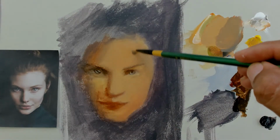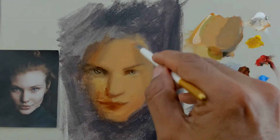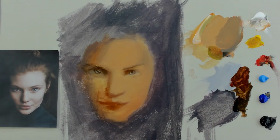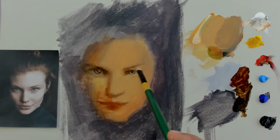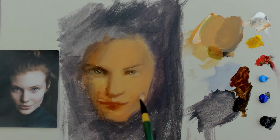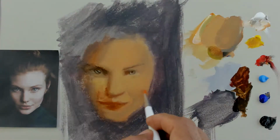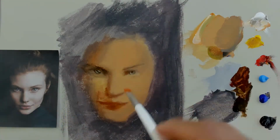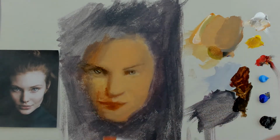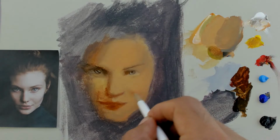Not that much. I can't do anything more here. I use the other brush and I blend. Now this color is different from this one. You see? I don't want this color, not yet. I prefer this gray color first. Okay. The brush is wet. I'm taking out the excess water and I blend. If I had too much water, I just press, take out the excess, and I blend.